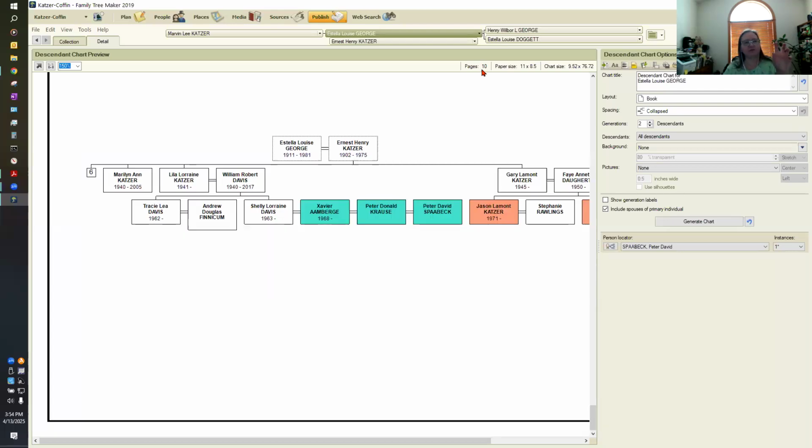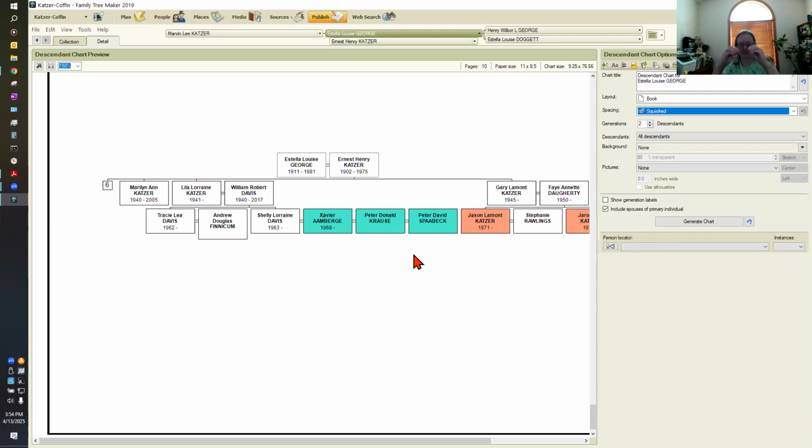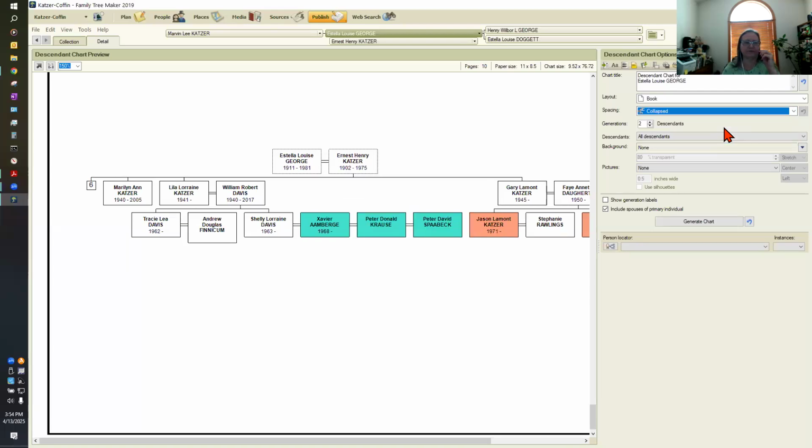One of the things you can do on these really big charts like this, you can collapse it and get it down to where it's more squished. So if I say squished, you can see, perfect, spacing's nice and even. I'm currently in collapse, but if I say squished, it's going to rebuild it. Instead of 10 pages, still 10 pages, but now it's made the rows closer together, which I don't particularly care for. So there, I like that a little bit better.